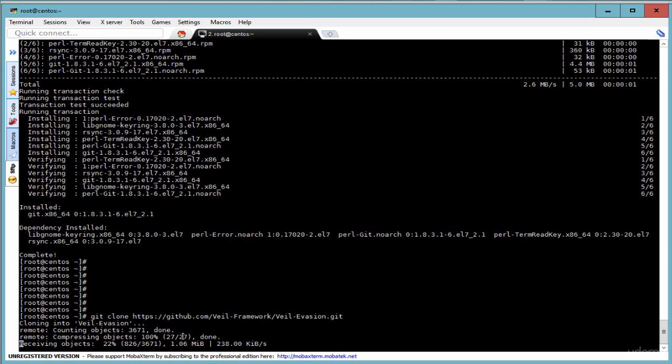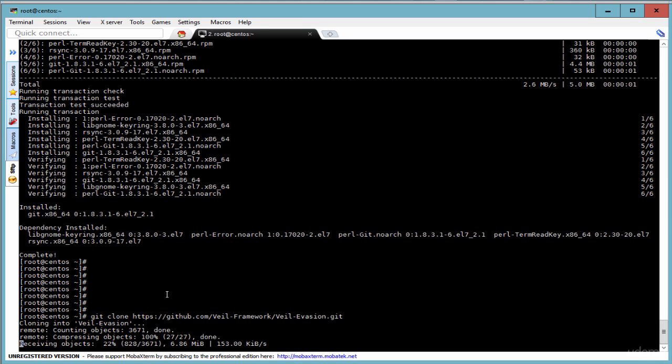Firstly download and then install. It might take a little while, but what we've been able to do so far is have a CentOS 7 machine. We've done a yum update and installed all the latest repositories. We've then installed Python. We've then installed pip, and we've used pip to enable other modules. We are then able to install Git, and we've also installed the PyCrypto to enable encryption of different Python functions. And now we are installing Veil.